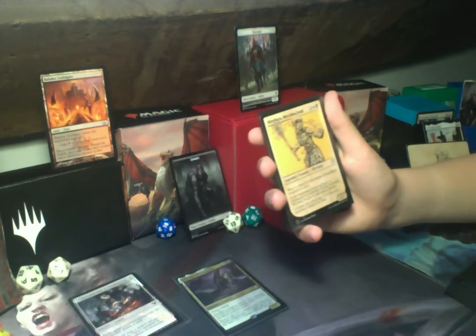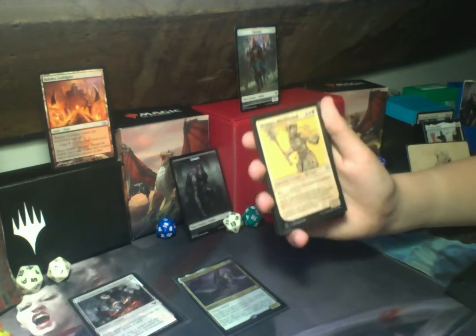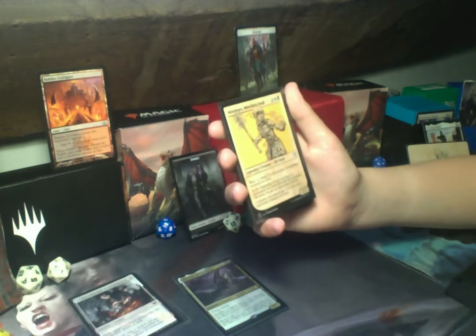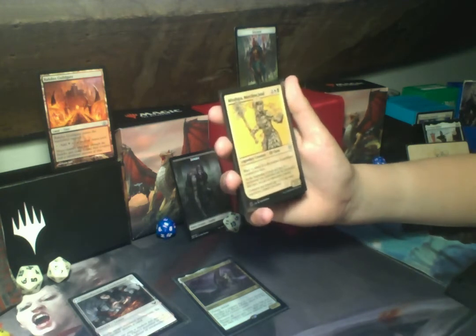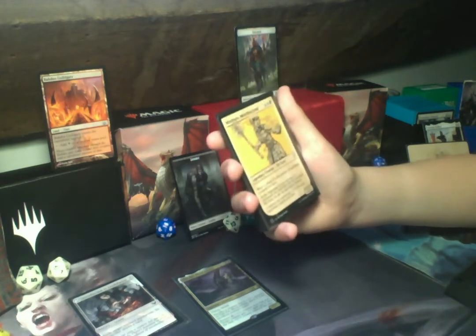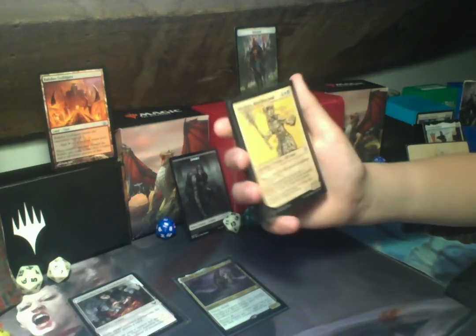At the beginning of your end step, if a creature you control left the battlefield this turn, you get an experience counter. And it also says creatures you control get a +1/+1 counter for each experience counter you have. So, this is a really powerful card. It buffs all your creatures, and it's hard to mess with because of the ward.